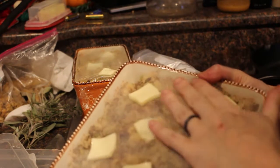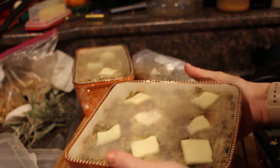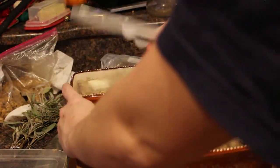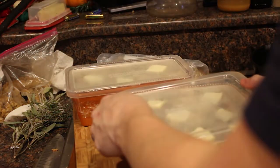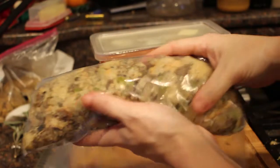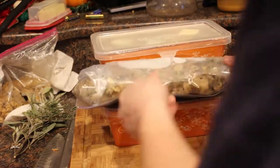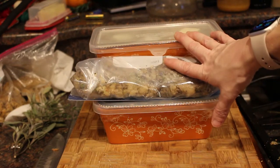So don't these just look great? I just put some pads of butter on the top, and then I put some cellophane on them. And then I'm actually going to put their lids back on just to protect them in our freezer so that nothing pokes through the cellophane. And these are ready to go in the freezer. And then I actually came up with a little extra that wouldn't fit in here, so we'll just eat that as a side to one of our meals, and that'll go in the freezer as well. So that project is done, and I can put these down in the freezer for this weekend.